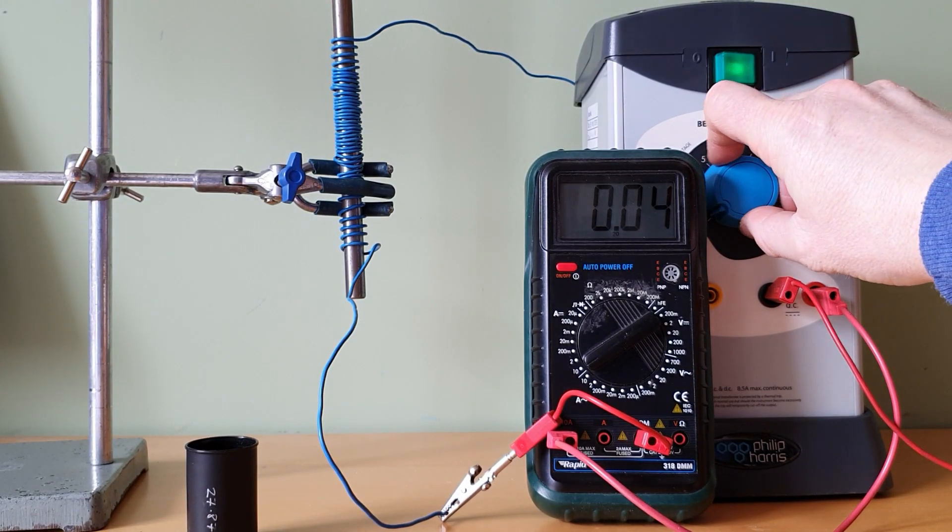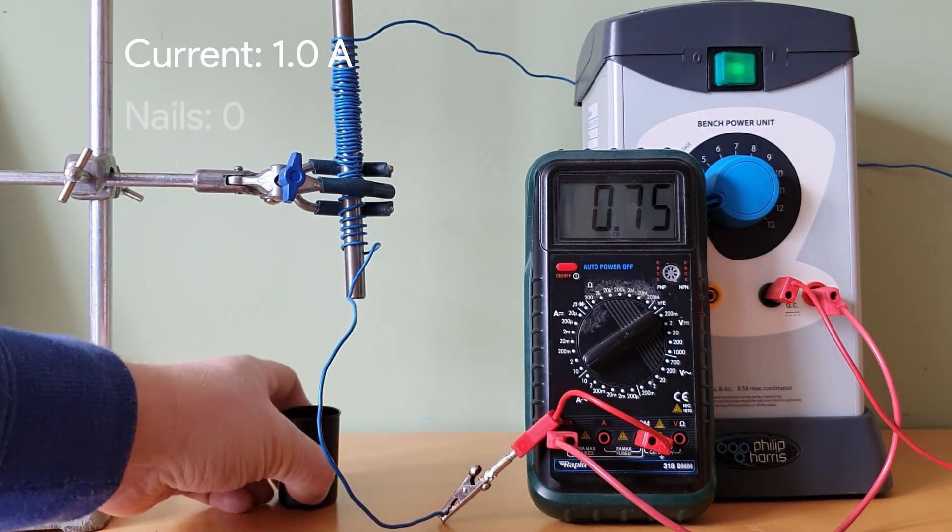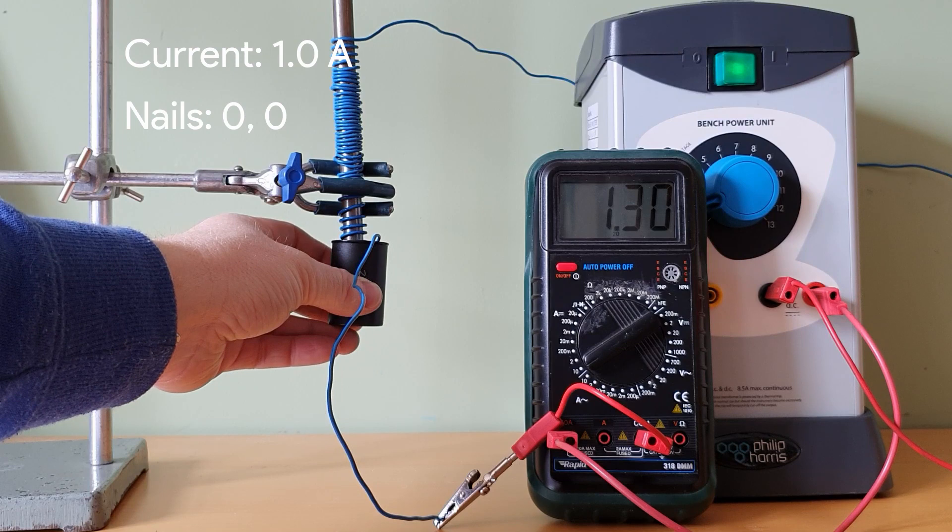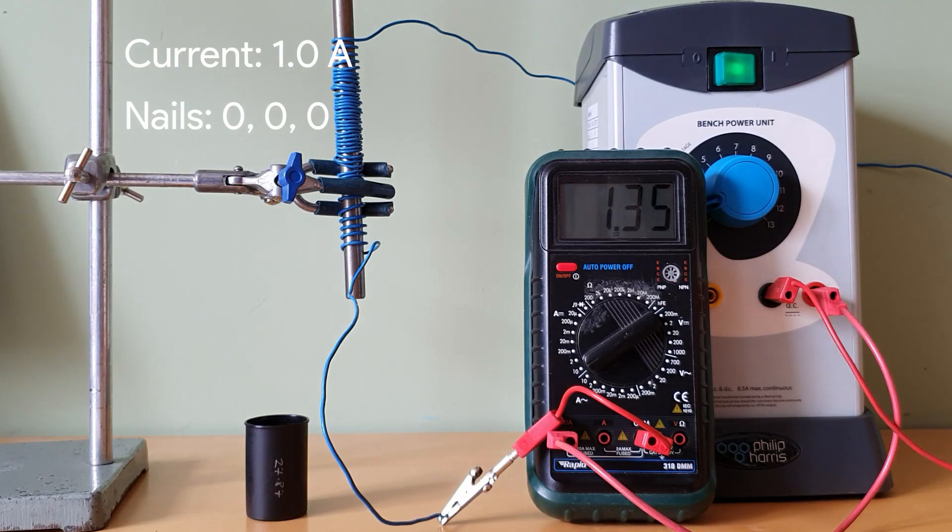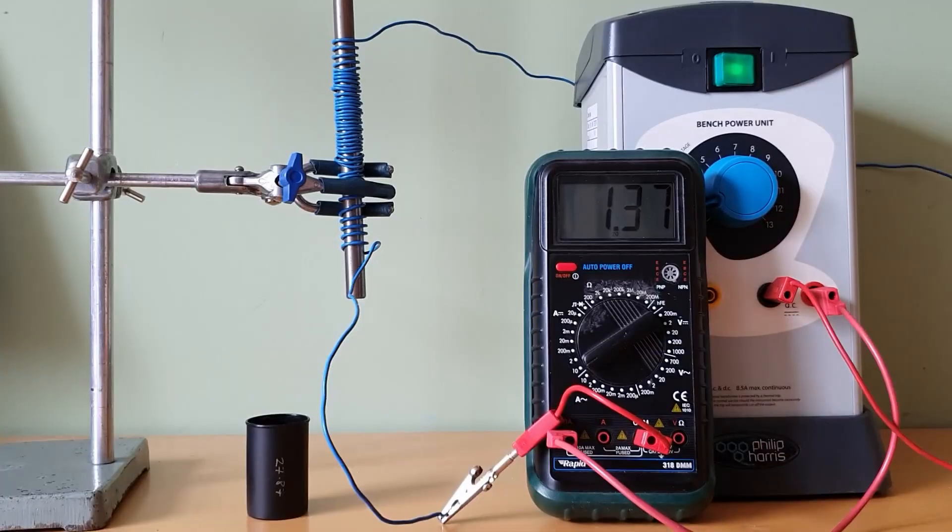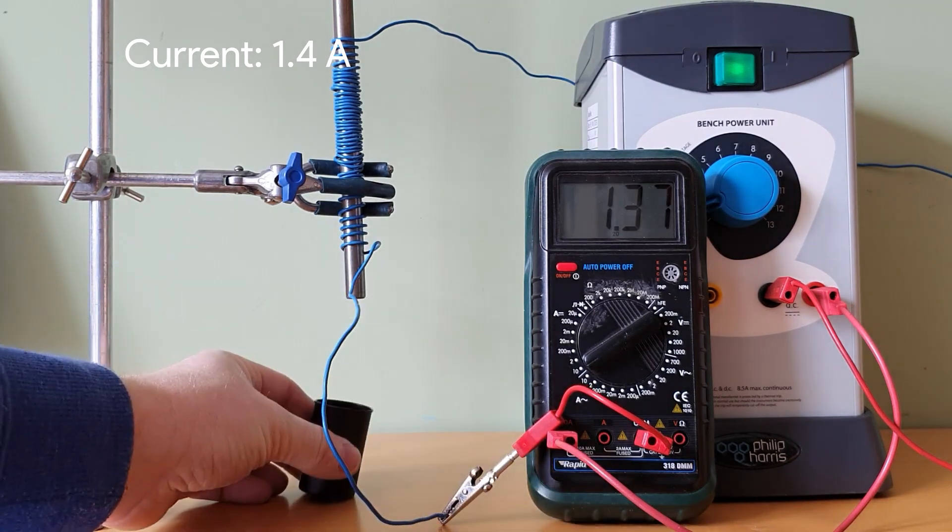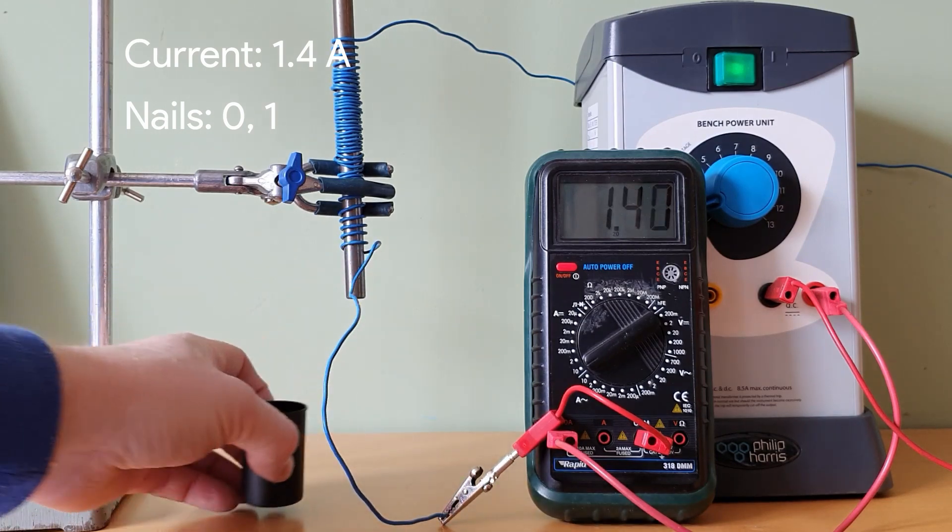Turn up the power supply. The current is now 0.8 amps. We'll say 0.8 amps. Still nothing. Nothing. It's gone up to about 1.3 amps there. Nothing. We'll record that as one amp because it's averaging out. Okay we've got a current. Okay now we've got a current of about 1.37 amps. Nothing. One. And nothing.